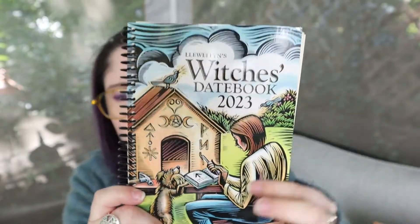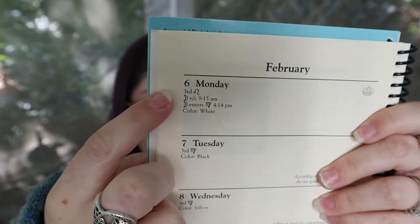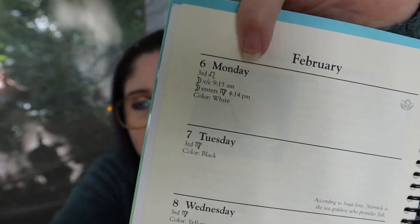I also got this — you can get this on Amazon, but it's actually cheaper from their shop and then you're supporting a local business. The witch's date book. I got this for all next year so I can go ahead and kind of plan out stuff, because Heron is very good when it comes to planning out stuff ahead of time and lets you know when we're going to have different rituals. If you've never gotten this book before, I love it because each date they'll tell you the moon phase, what zodiac we're in, when it's entering it, the color associated with that day and those particular planets and all of that. I think this is really helpful for ritual. I used to get them every single year and I was like, you know what, this makes a whole lot of sense to have for this class.